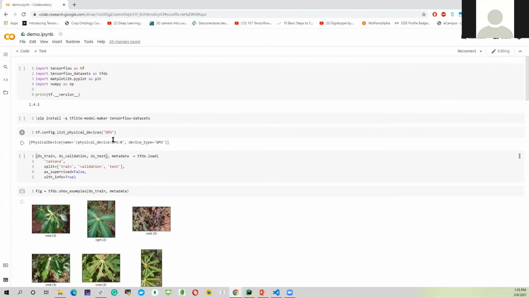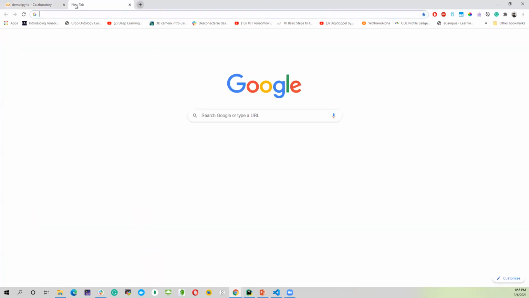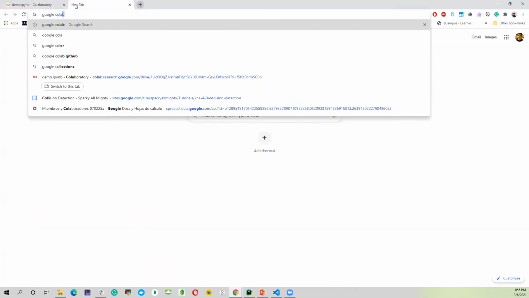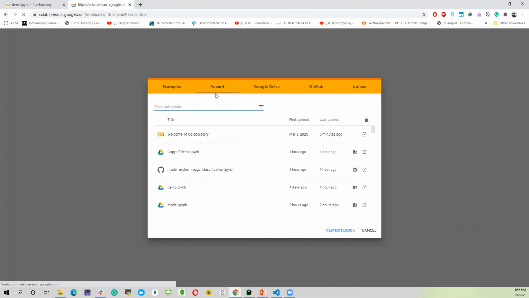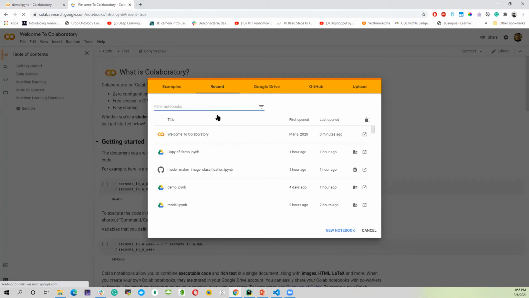Okay, so let's start. So this is a Python notebook. If you have never used Jupyter or this kind of tools, a notebook is basically a file where you can embed code, but also text. This is very useful to create reports or this kind of stuff. So I'm gonna put here the link. You can just go and put Google Colab. This is free, and the good thing about Google Colab is that it's automatically connected with your Google Drive. So that means that when you create a notebook, that notebook is going to be in your Google Drive.